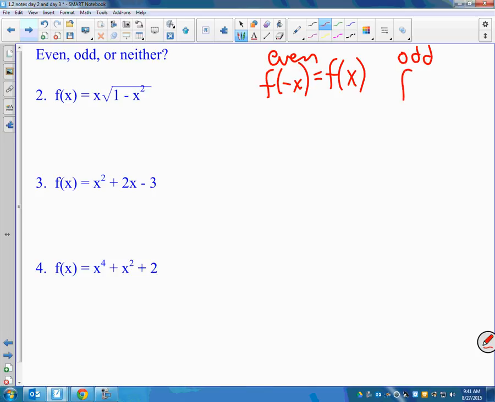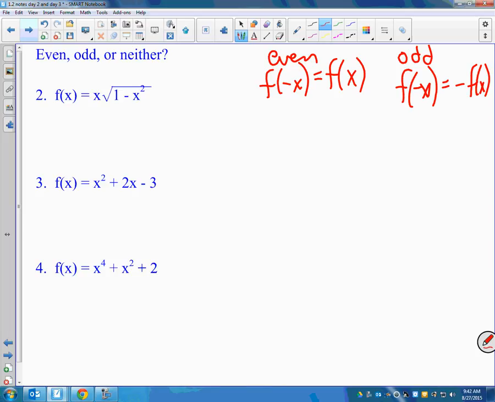If it's an odd function, when we plug in a negative x, what we should be able to do is factor out a negative, and everything else stay the same. So it's like it changes the sign of everything, basically. If it's somewhere in between, like a few things change sign and a few things don't change signs, it's neither, right? It's not even or odd. It's somewhere in between, right? So that means it's not symmetric with the y-axis or the origin. And there's a lot of graphs that aren't symmetric with any of those. So a really easy way to check is plug in negative x into your problem and see what happens.